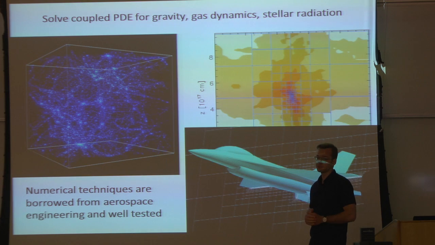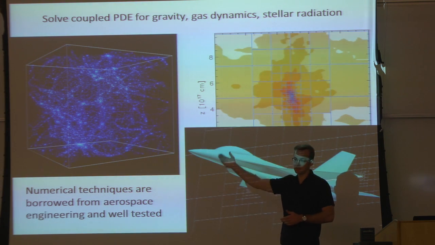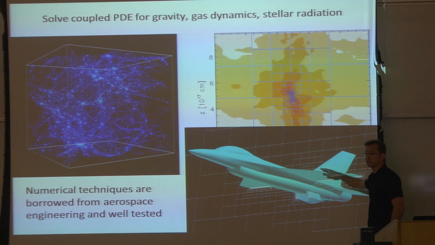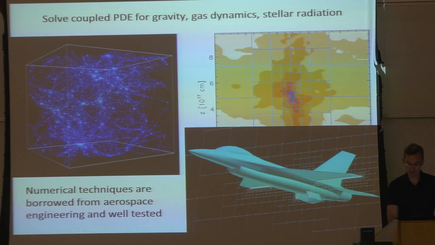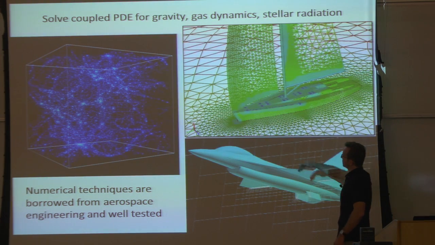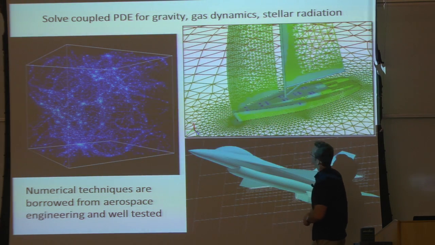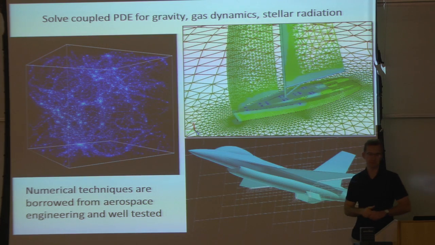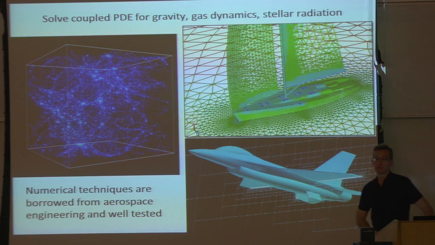It came from aerospace engineering. It was developed in the 1970s. And all the modern planes are built with model testing from these techniques. And you flew on the planes, and therefore you know this works. The flow of the air along the wings of the plane that's the fastest is resolved with the smallest resolution elements. If you're sailors, then you also recognize this. The flow of air along the sails of the boat is the fastest, and therefore to model it, you have to do it with the highest resolution. Far away from the boat, nothing is happening, and therefore you could afford to have much larger cells. So this is technique of adaptive mesh refinement that really allows us to solve equations more reliably.